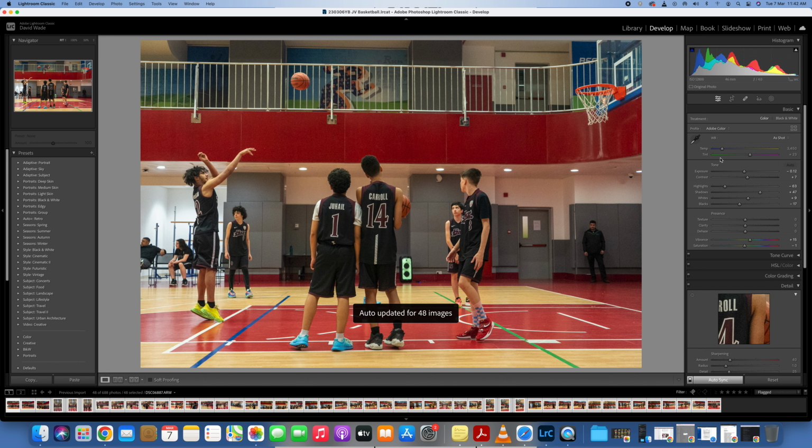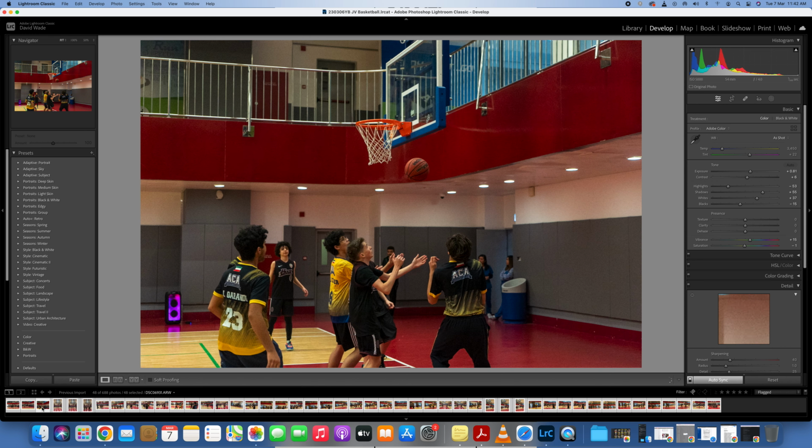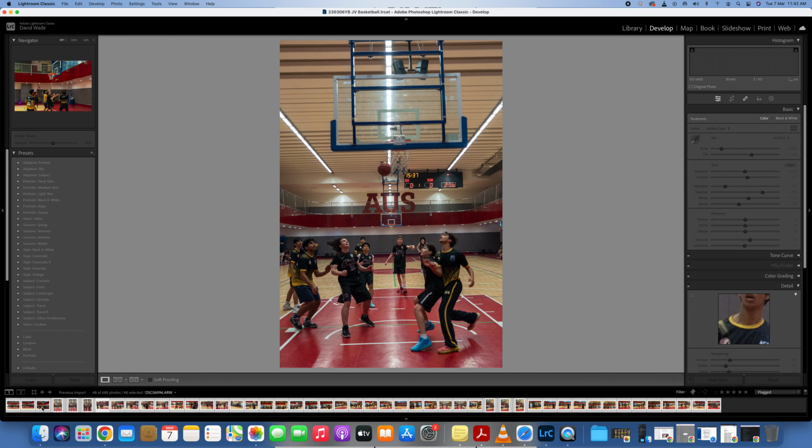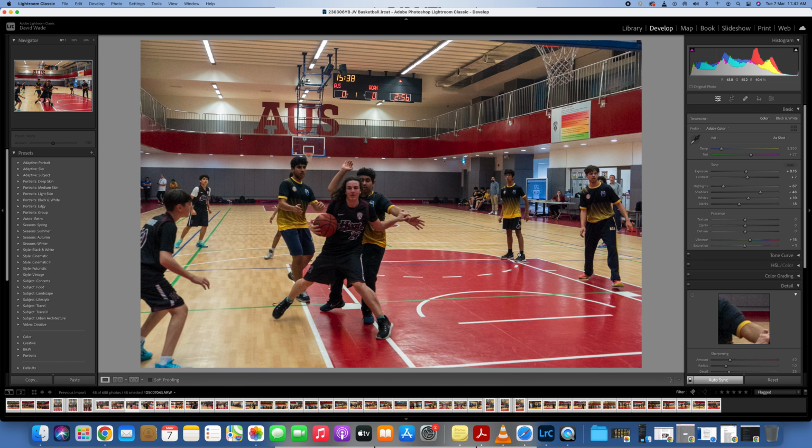Okay, so what this is going to do is auto adjust the editing for all of these photos. It's just going to do the default edits that make all of it look edited. And you see the differences in light, shadow, whites, blacks. All of these are new values added with the auto setting. All right, so there's that.